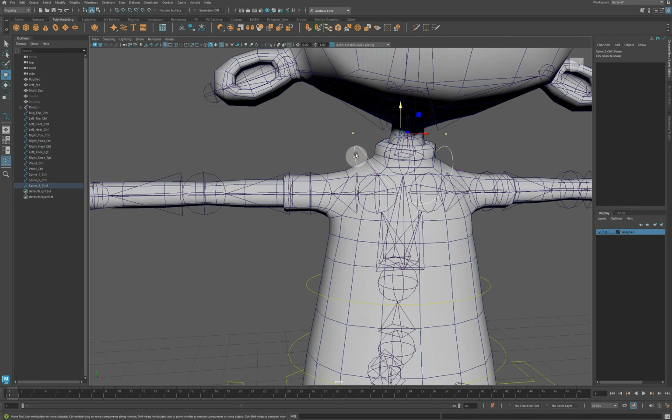So that geezer there is not spine control 2, everyone. It is neck control. And that one, oddly enough, is head control. There we go, cool.